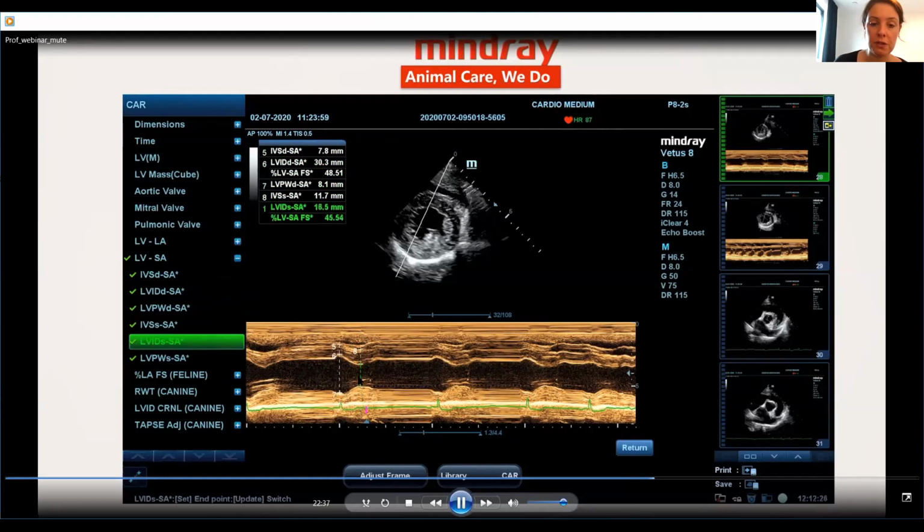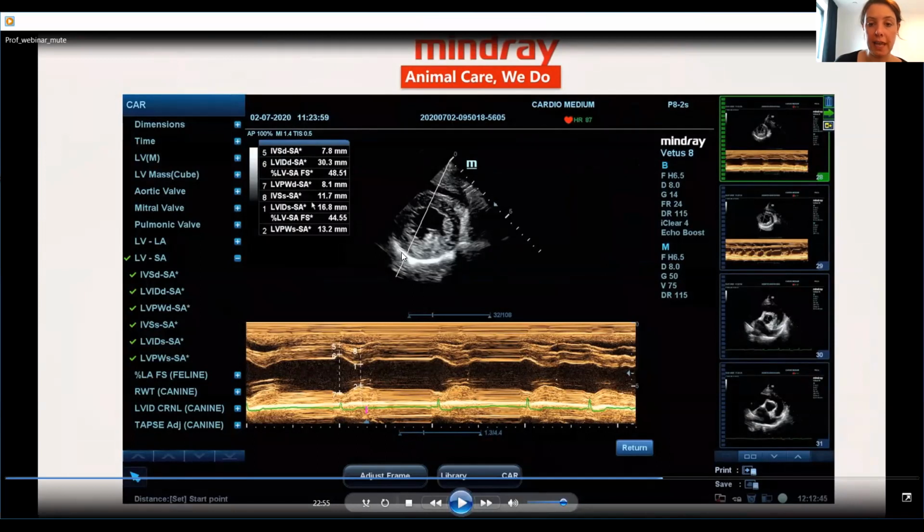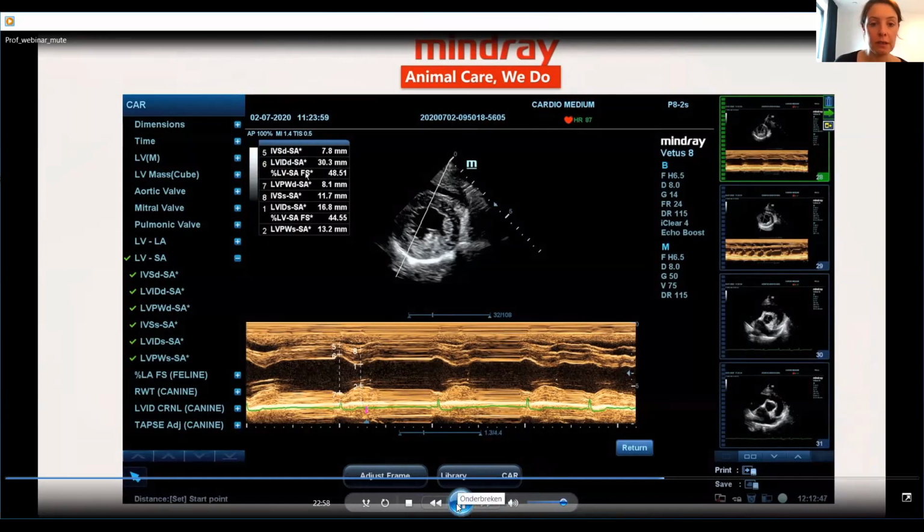Next is, after the T wave, we are here in systole. This is the thickness of the septum in systole, the lumen of the left ventricle in systole, and then the thickness of the free wall in systole. Because this is what you actually see when you put your line. The first thing you see is right ventricular free wall, then you see the lumen of the right ventricle, then you see the interventricular septum, the lumen of the left, and the free wall. So this is how you dissect your heart, and this is then how you see these structures set out over time. Okay.